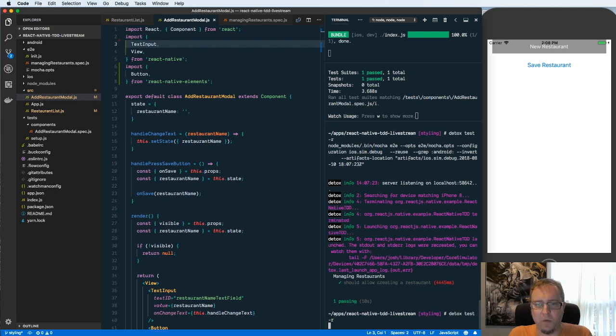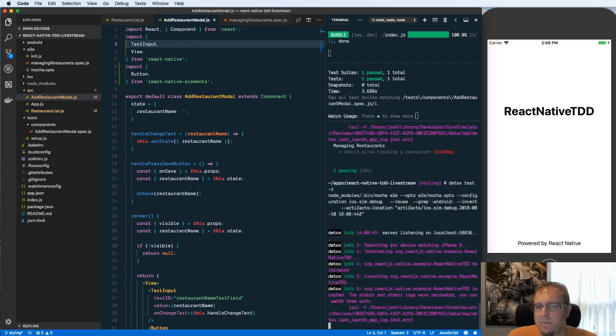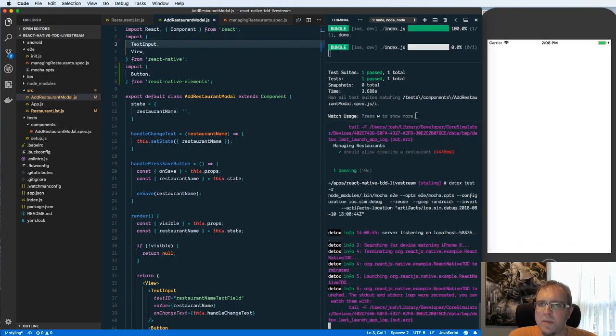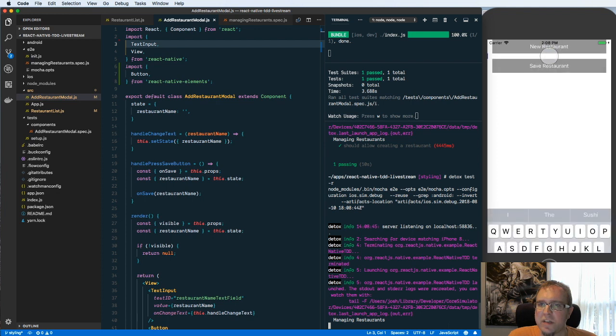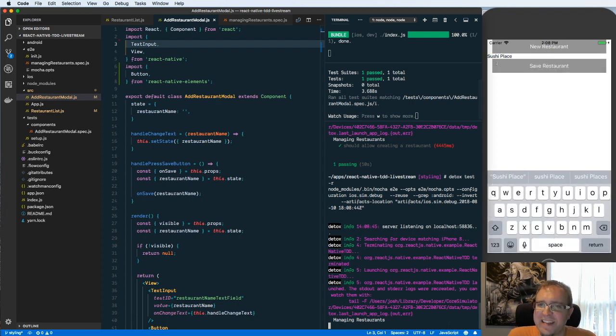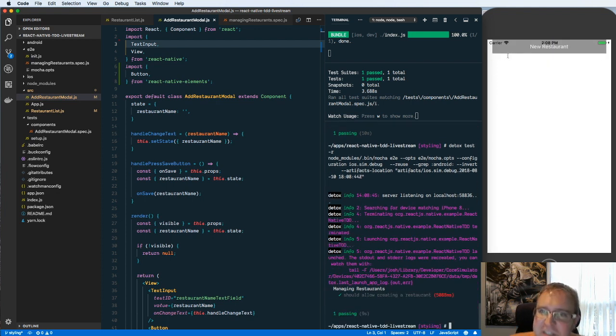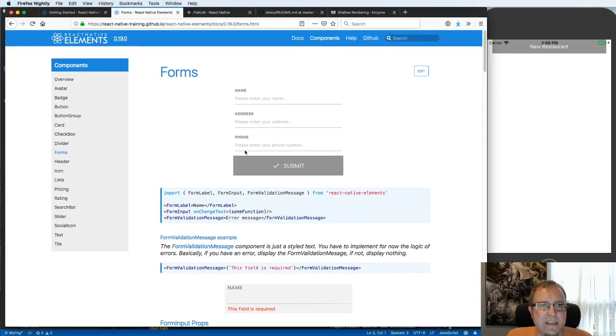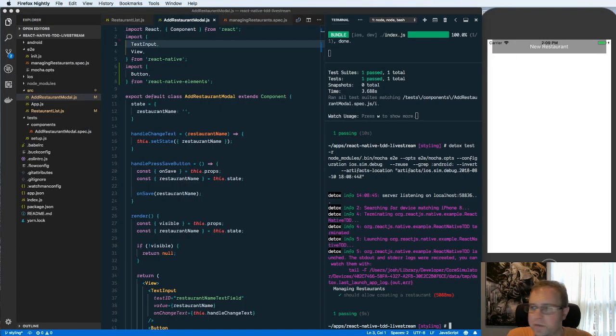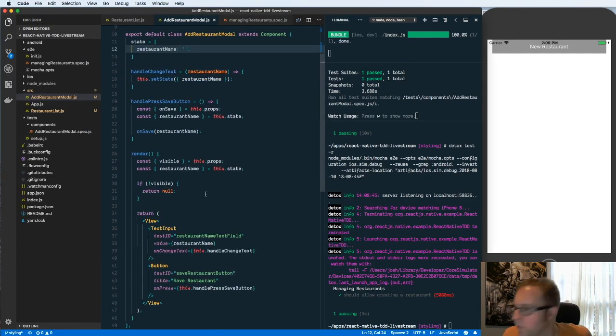Very useful. We'll run the end-to-end test. I suppose I could have just refreshed the simulator, but it's nice just to let the end-to-end test run it. Now we have 2 buttons and then a super tiny slot in there for our text field. So that's not ideal. So let's change that. Actually, I hadn't noticed the forms component in React Native Elements before, but I just noticed that today, and that looks really nice. A nice little label and a form field itself. So let's give this a try for the first time, and we'll make sure the tests still work and see if we're good to go.